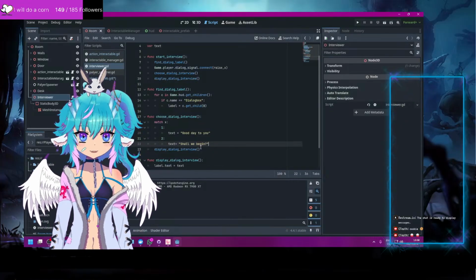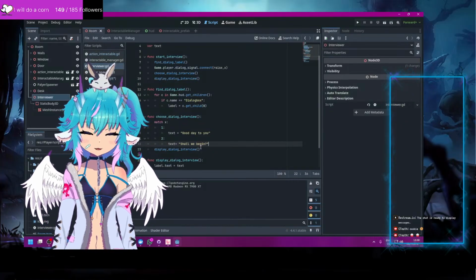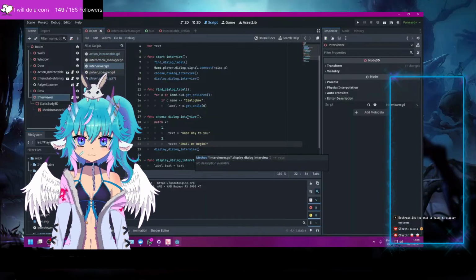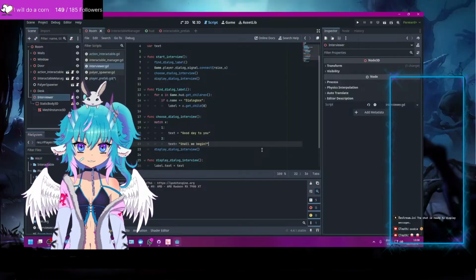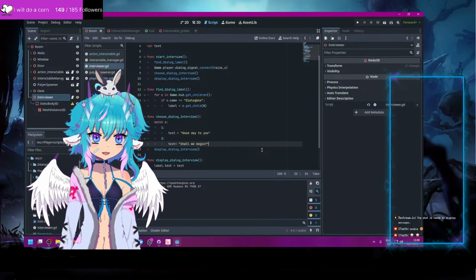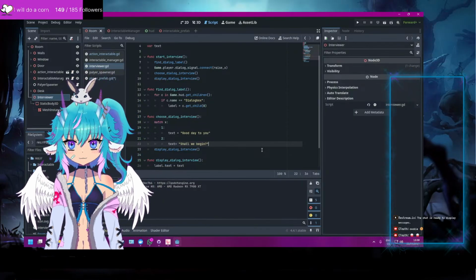The only thing that I see that might go wrong is that I can note in my own code, because I'm going to have to write it all inside this one case, right? Because this is the choose for dialogue interview. And it's annoying.